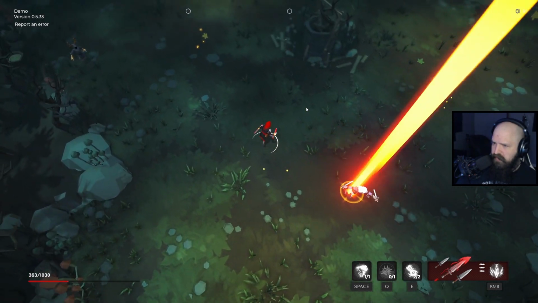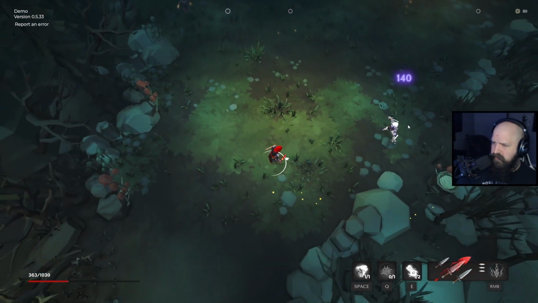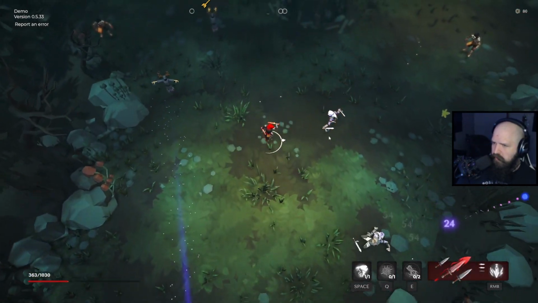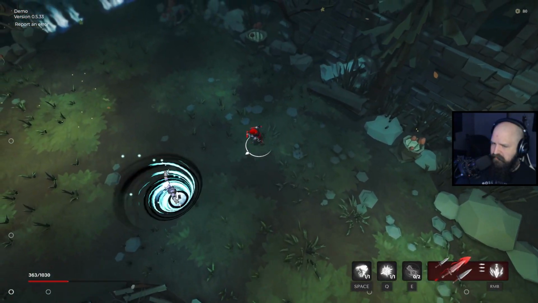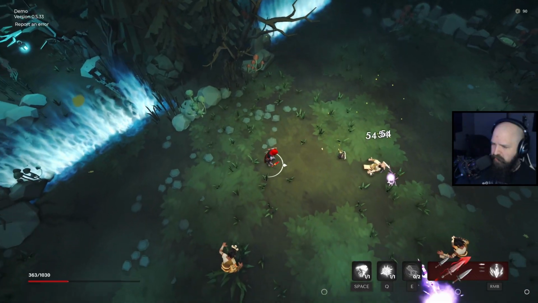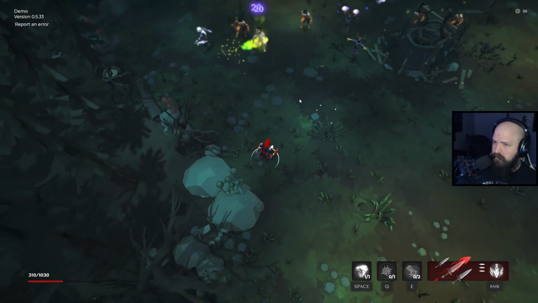Okay, I want to see what this new one does. Okay, so it's in a cone in front of me. That would have been nice to know. Because to be honest, the card made it seem like it was going to be like a Vampire Survivors thing, where a bunch of blades went out around my body. See, that was annoying.